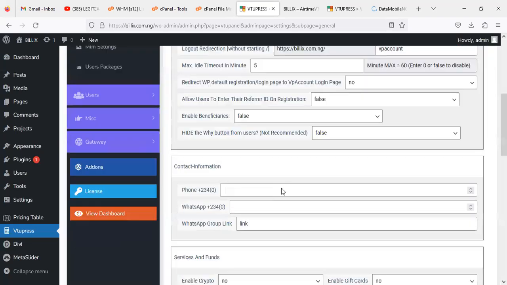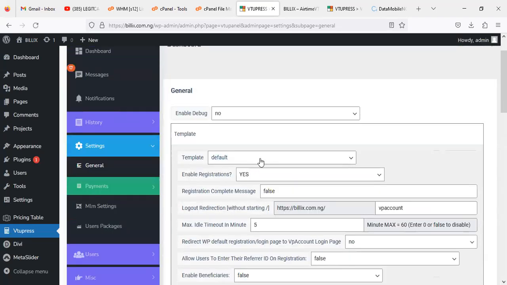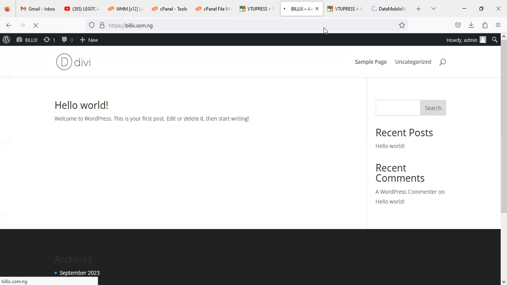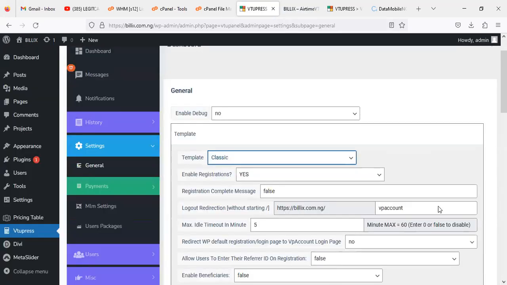I don't want to do this now because the first thing you should do is to choose. If you go to the front end of your website, you will discover that so many things will not be okay at the moment. Some certain things will not be right, but that's not an issue right now.